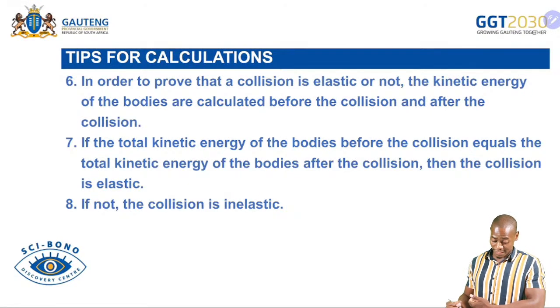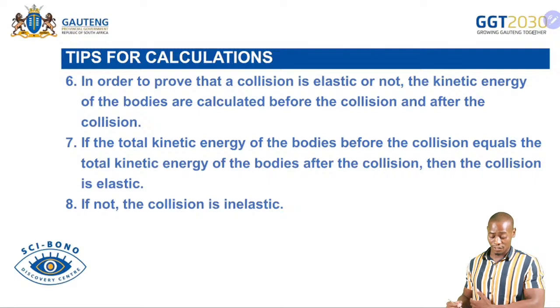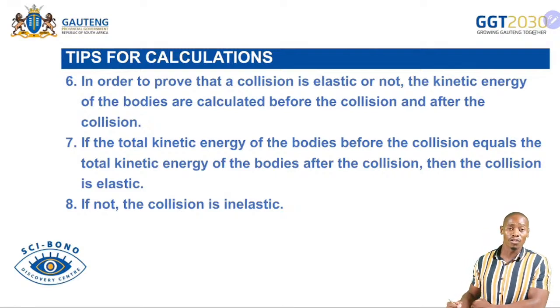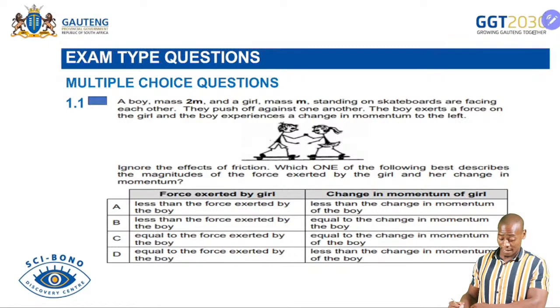If the total kinetic energy of the bodies before the collision equals the total kinetic energy after the collision, then the collision will be elastic. But if the total kinetic energy before the collision is unequal to the total kinetic energy after the collision, then the collision will be what? Inelastic, right?